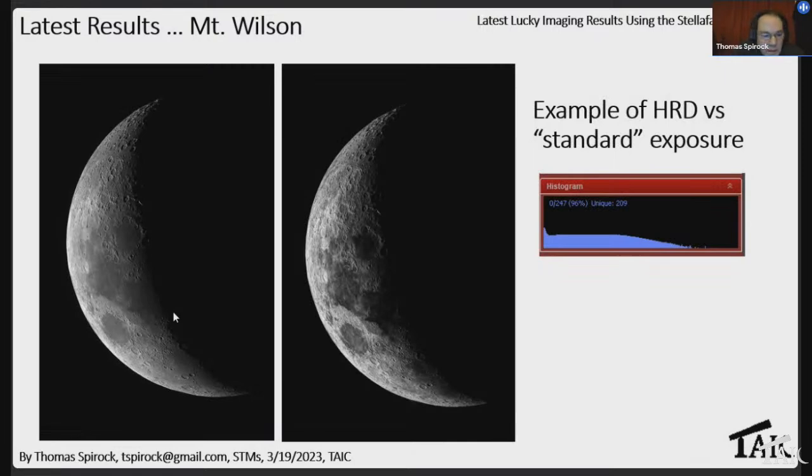And then this is an example of the whole moon, and this is a comparison. On the left is the quote single correct exposure with the histogram that we see there, and then the image on the right is the equivalent high dynamic range image. And in this particular part of the process, this is all definitely a matter of art. So there's really no right or wrong answer. You can tune how these images look to your particular taste.